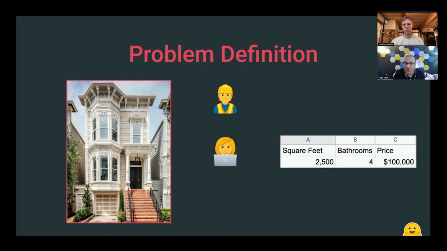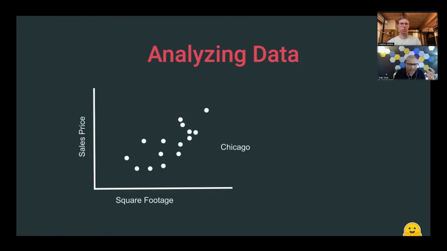And this is a huge part of data science. This is figuring out how to represent the problems that people come to us with. And the best data scientists nowadays are often the ones that know how to do this feature engineering, that can figure out how to take these ideas and put them into numbers that we can then work on. And then once we get those numbers, we'll start analyzing the data.